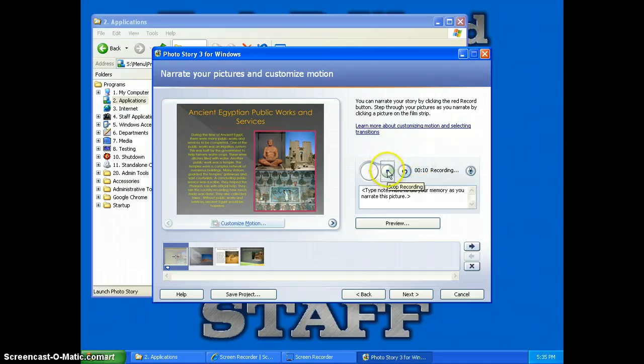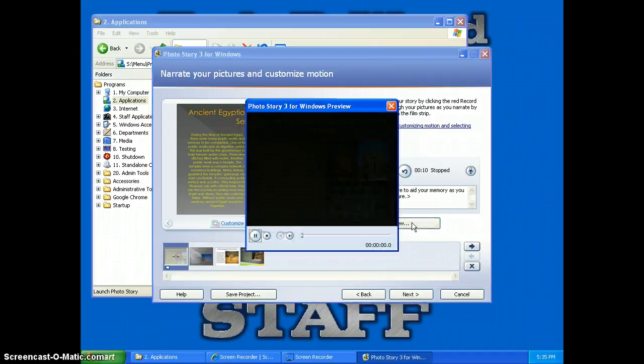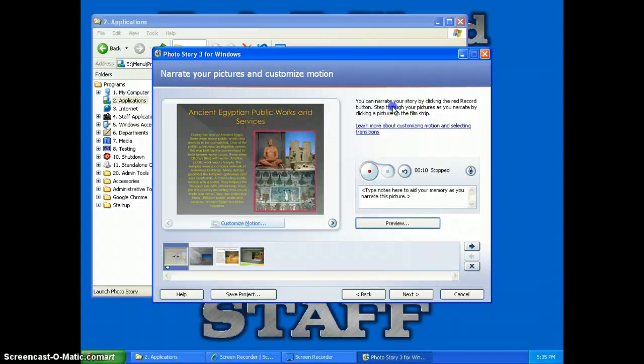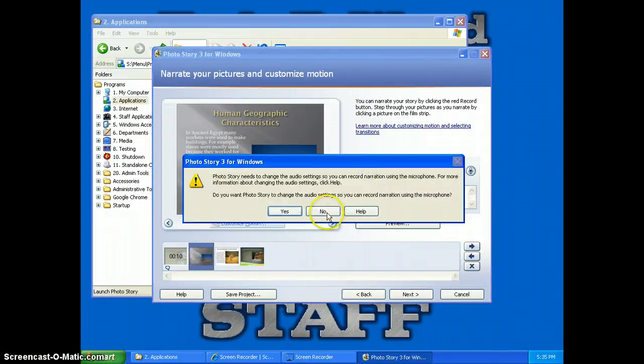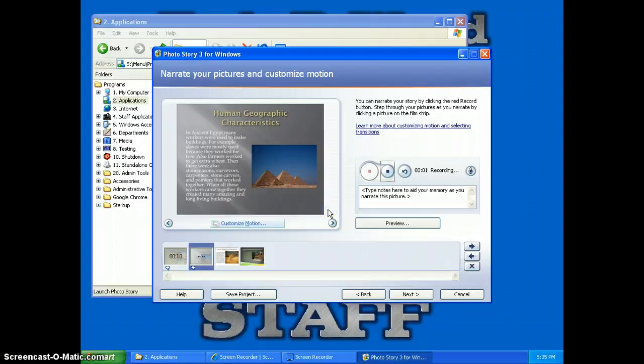When you're done, you can click Stop. If you would like to preview it, you can click the Preview tab, and it will bring up your story. And it will allow you to listen to what you have recorded. At the bottom, you'll see this little tiny icon right here. That means that there is sound recording with that slide. When you're ready to go to the next one, you'll click on the next slide, and then from here, the next person can begin recording, obviously by clicking the button and again saying no to the question, and then beginning their recording.